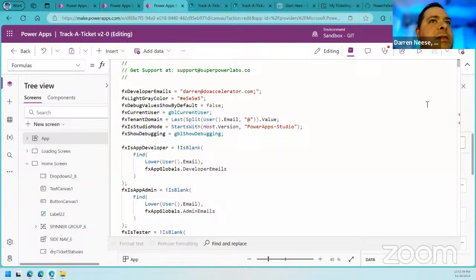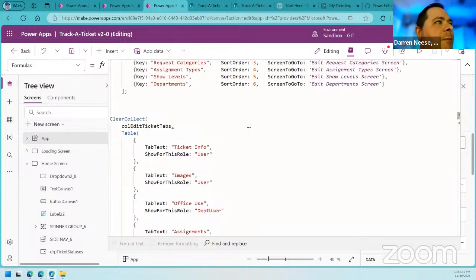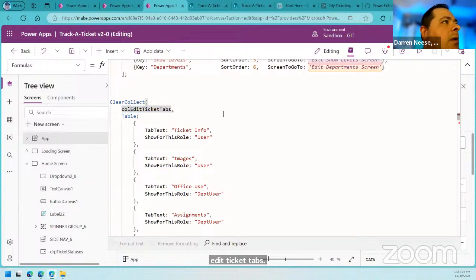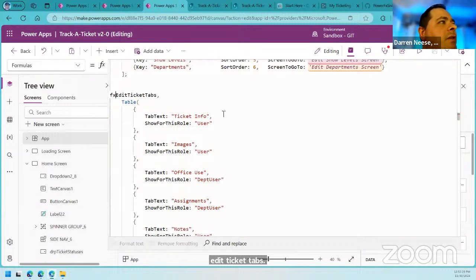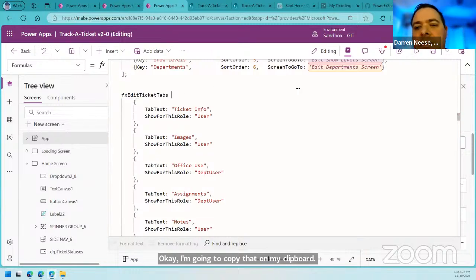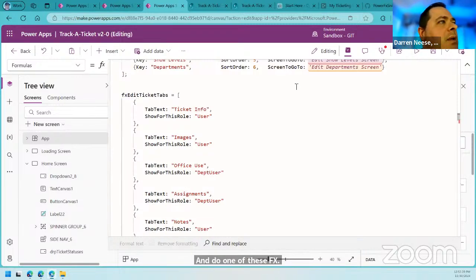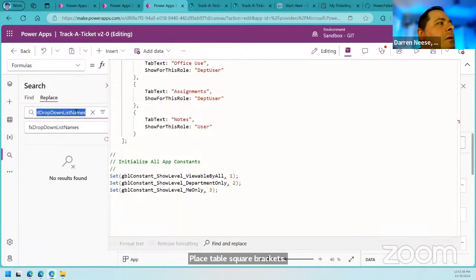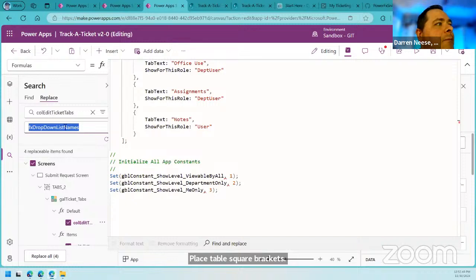App formulas. Let's see what else we need to fix here. Edit ticket tabs. Okay, I'm going to copy that on my clipboard and do one of these FX. Place table square brackets. Search and replace.